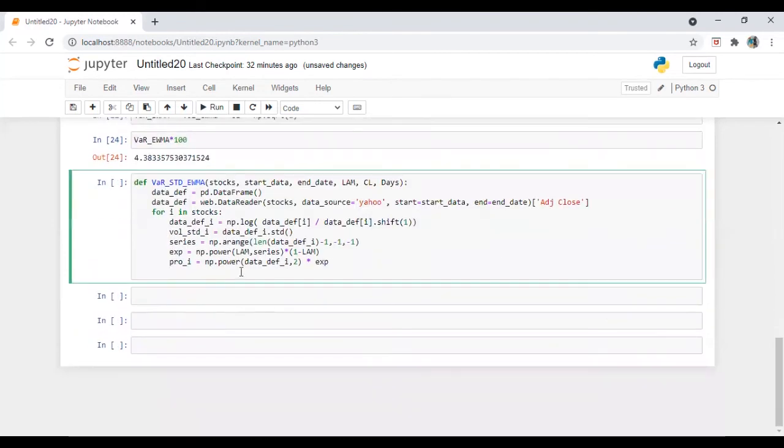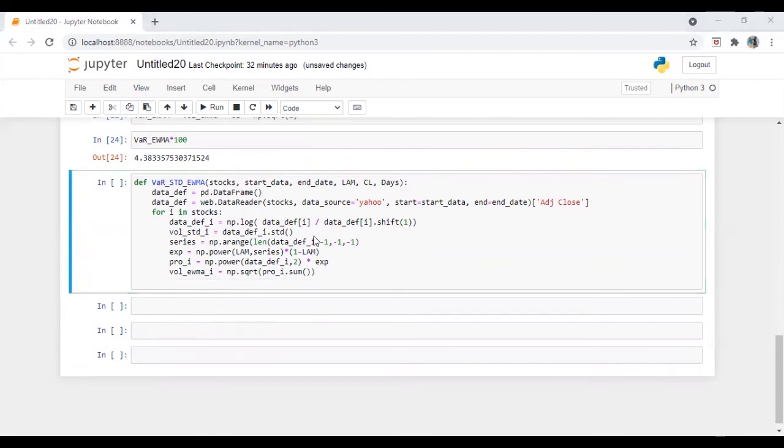For that, I'm going to write vol_EWMA_i equals np.sqrt of pro_i, which is product basically, and then we will get volatility through EWMA.